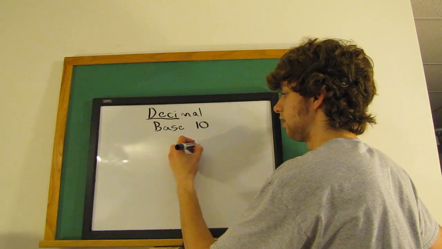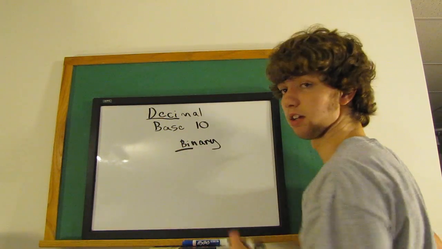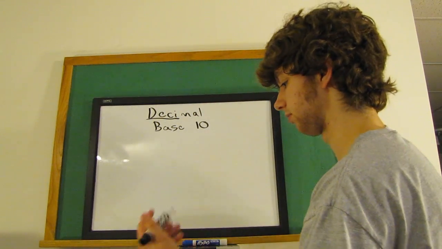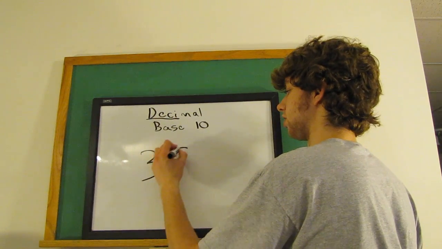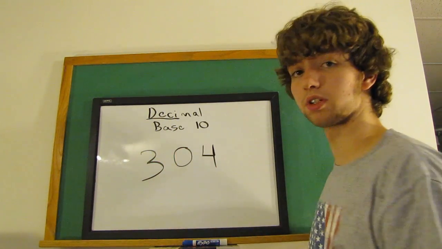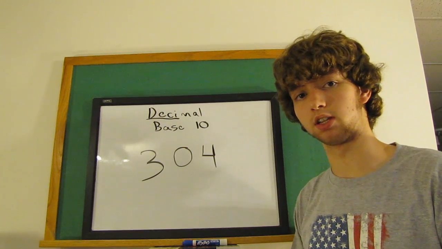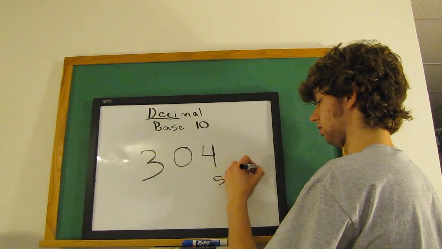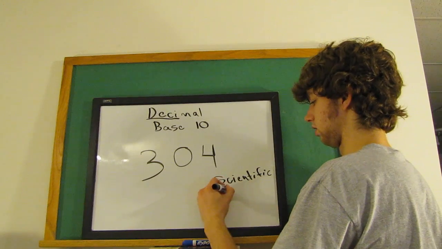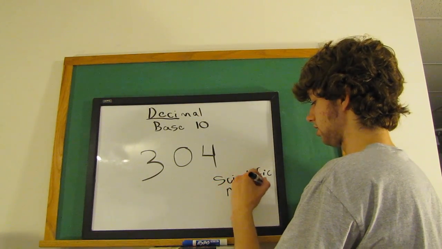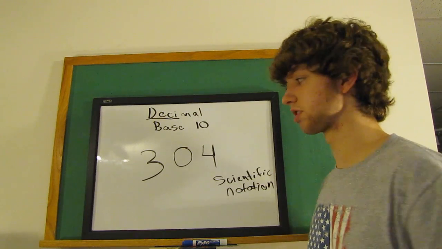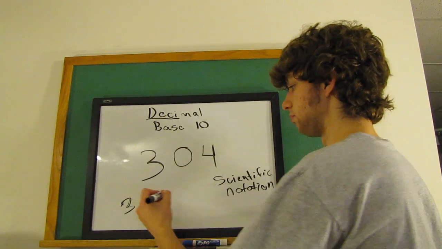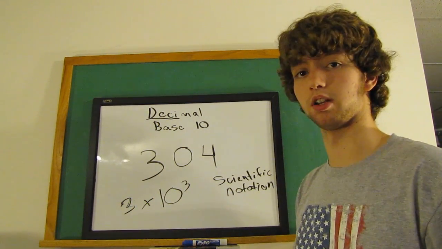When we're talking about binary, well, bi actually means 2. So if we take a look at this base 10, and let's say we have a number such as 304. We're going to get into some math here, but don't freak out, nothing too crazy. You may have heard of something known as scientific notation. This is an easier way to write bigger or smaller numbers by simply saying what the number is and then multiplying it by 10 to the power of something, like 3 times 10 to the third.